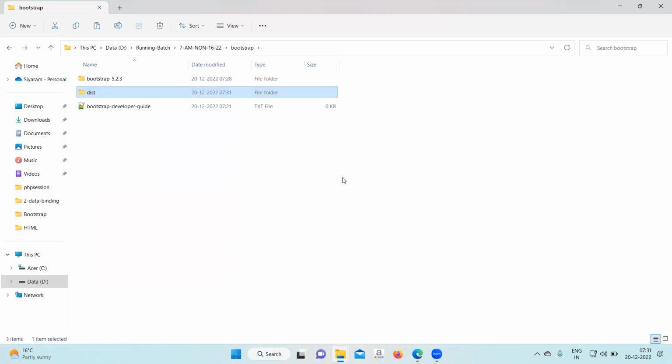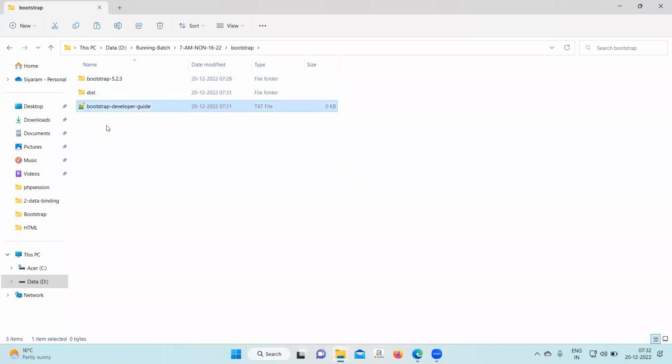We can call the dist from inside also, but every time you have to give the path inside, with multiple folder names, and sometimes errors can happen. You may make some mistake in the folder name. So better to keep that folder outside itself. Then there will not be any kind of path mismatch problem, and we can easily access the files from inside. So hope you kept the dist outside. So this is your folder structure now.